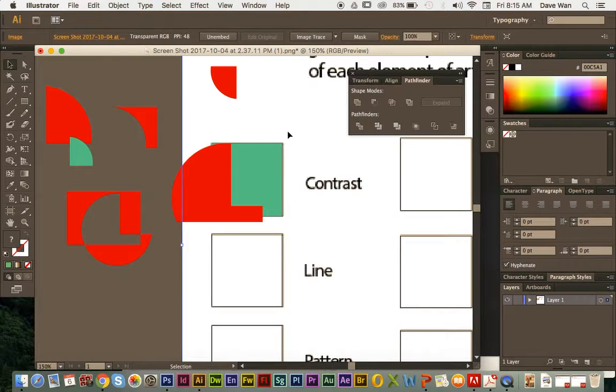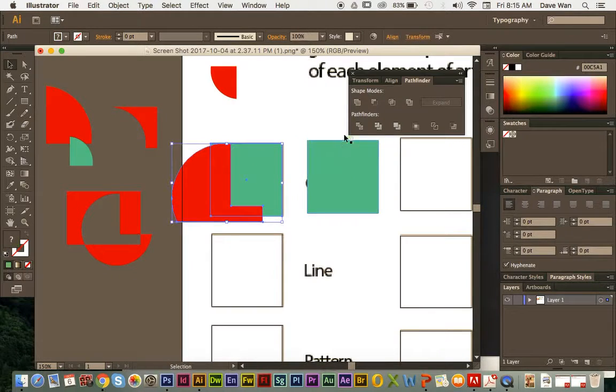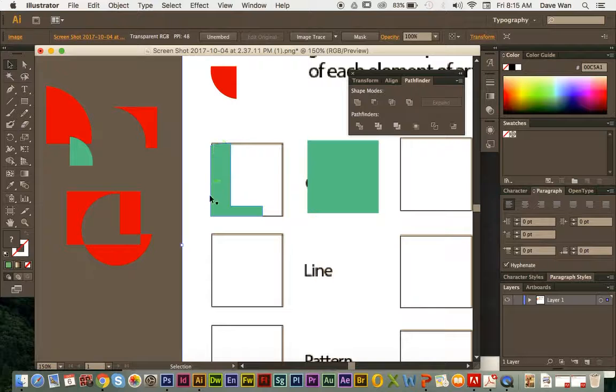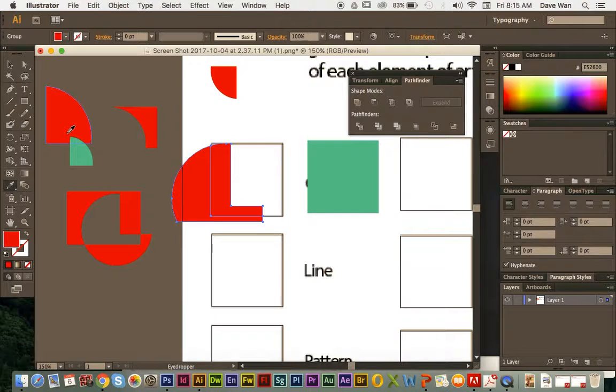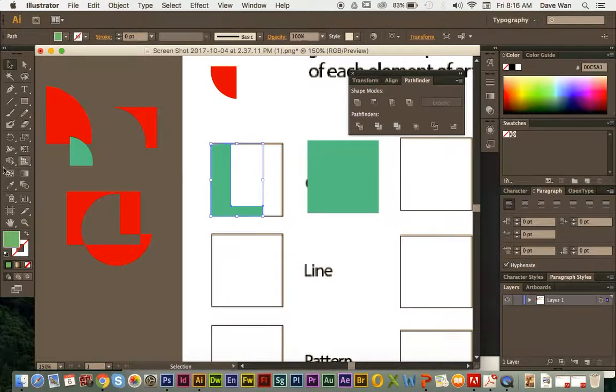But the only thing is you would have to make a copy of that square again. So Command C to copy, Command V to paste, and then you do the same thing except I hit the crop tool. Basically it's cropping everything that's in that square there. So that'll allow you to have things stick out. And then I would just click on the shape again and change this color to red. Oh yeah, real important though, ungroup it. When you ungroup, then you can change the color. Those are all connected together, that's why the colors are doing that.